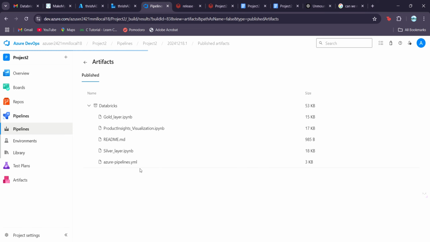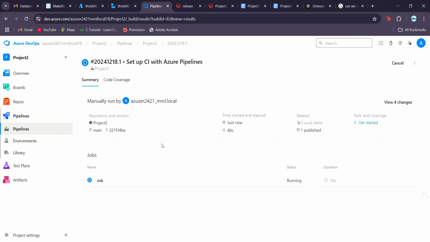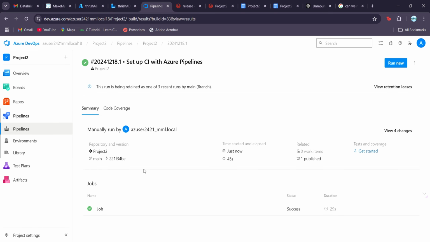Now we can go back and check the job runs. It's still running. It hardly takes a couple of minutes. Yeah, the job is done.